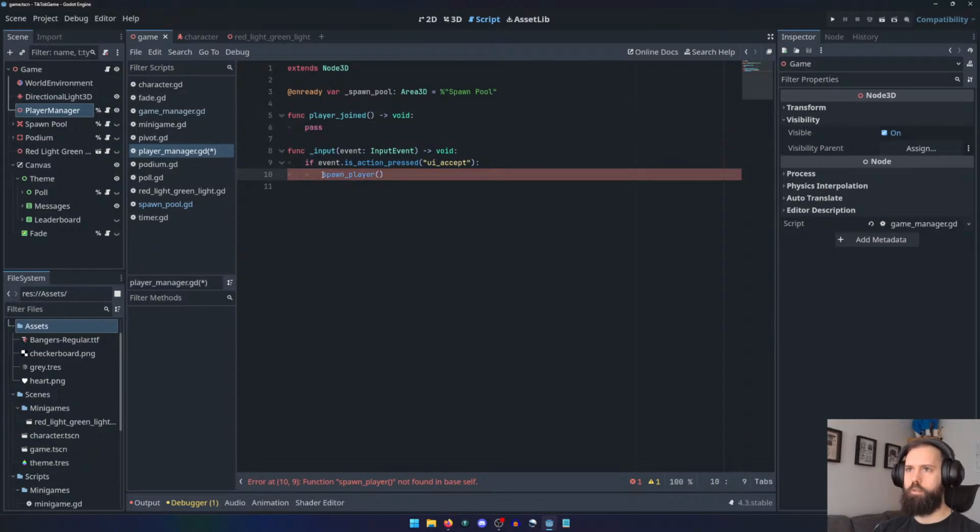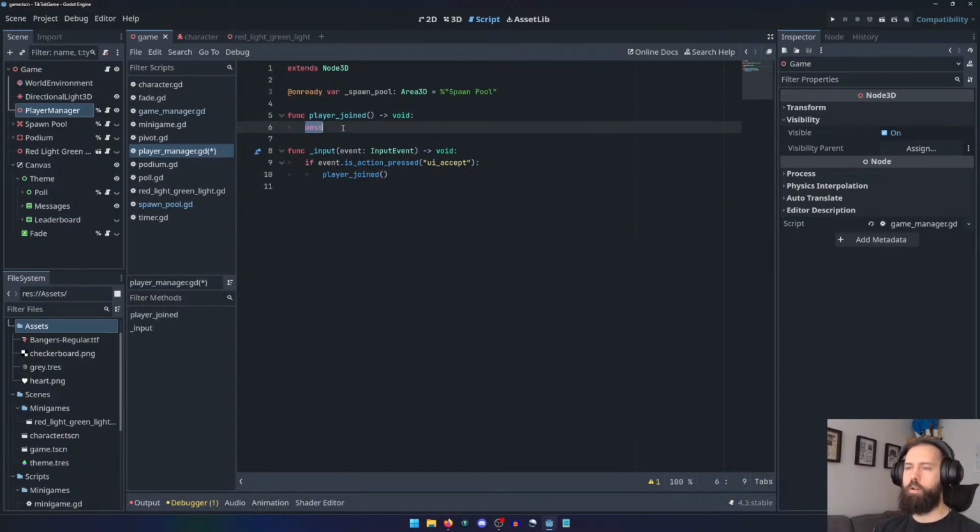And then that's what's going to be called when I press spacebar.